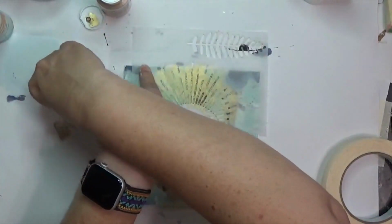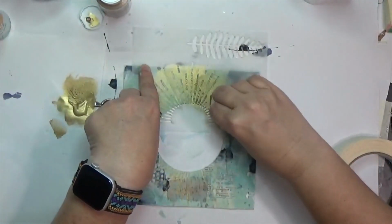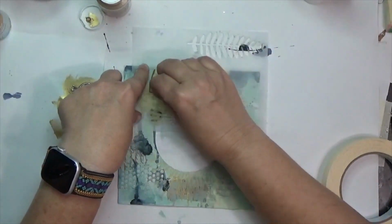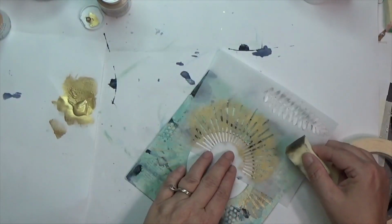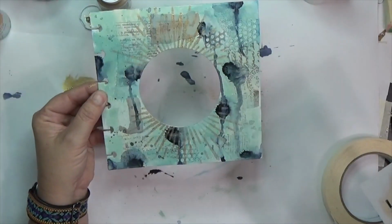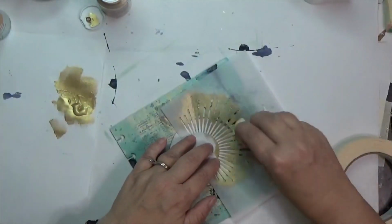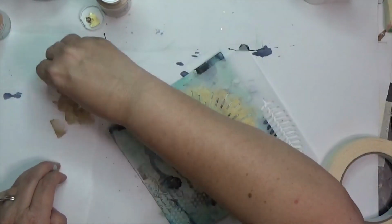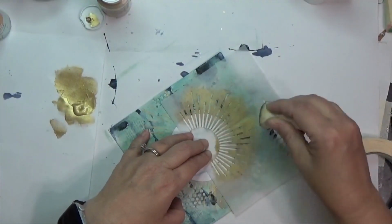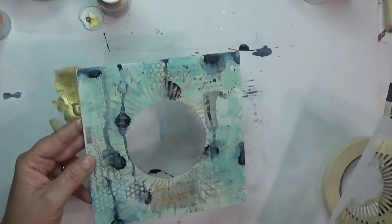So at first I was just going to do the rays at the top, but then I decided to turn this and put it on the bottom. And once I put it on the bottom, I was like, well, what about the sides? So here's me turning it, and I was like, I don't know, it may look weird. Let me look at it. Maybe just the top and the bottom. Now, in this, I end up deciding to go ahead and go for it on the sides as well. And this gold, it doesn't make a huge statement because it's definitely one of those things that you don't really see unless the light hits it. But y'all, it makes me so happy. I love that touch of gold with the black and that sea glass color.